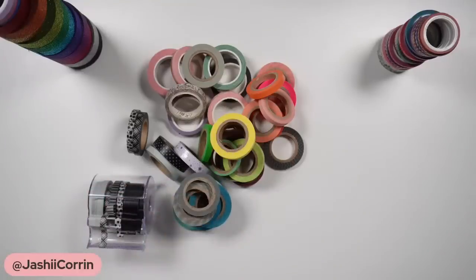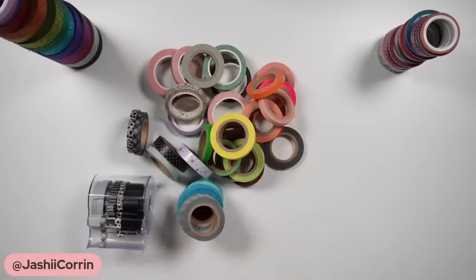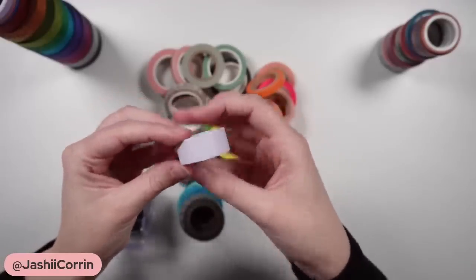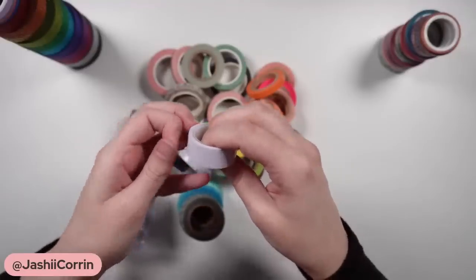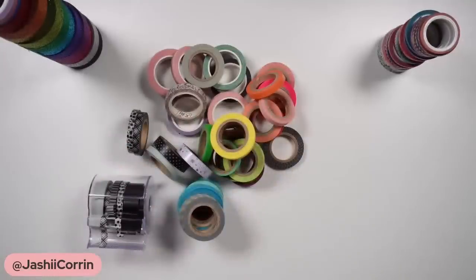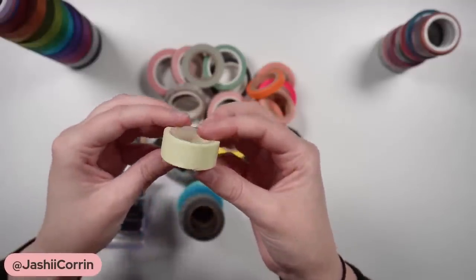Sometimes the colors that they've got are really hard to match with pens, or they're just not very aesthetically pleasing. I'm not really big on pastels. Some pastel color palettes, don't get me wrong, are absolutely gorgeous, but a lot of the time the pastel washis just look sadly washed out. This one is from Kmart, so we can't judge it too harshly, but we're going to. When I put this down on the page, it barely looks purple. I'd rather a bit more saturation in my pastels. And this one's a pastel yellow, but if you look at it by itself, it looks a little bit pukey.